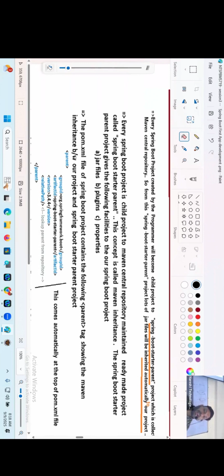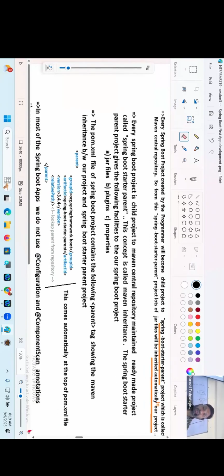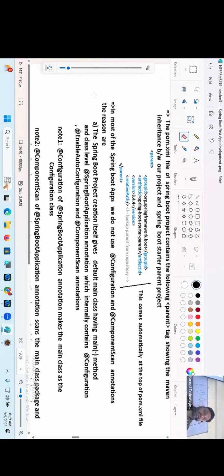The pom.xml of a Spring Boot project contains the following parent tag showing the Maven inheritance between what? Our project and the Spring Boot starter parent project. Are you getting my point, guys? In most Spring Boot applications, we do not use what? Configuration and component scan annotations.